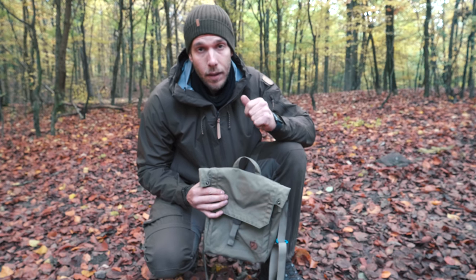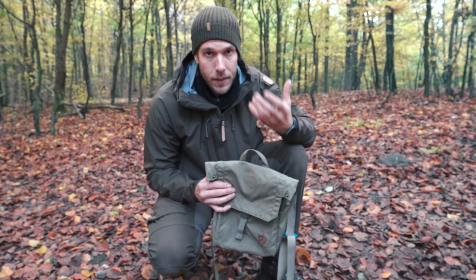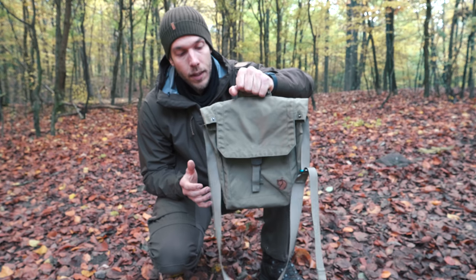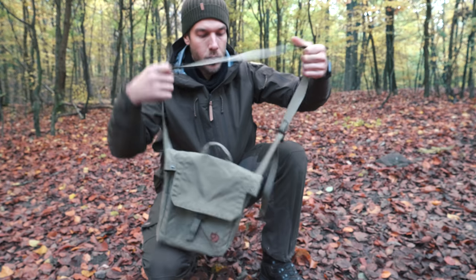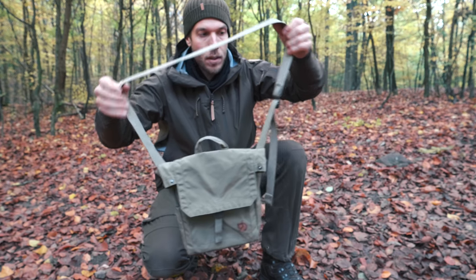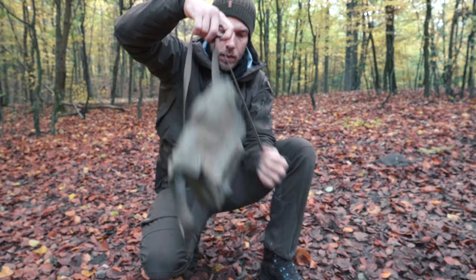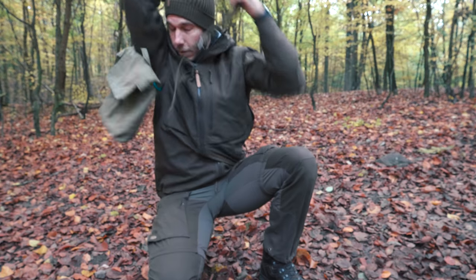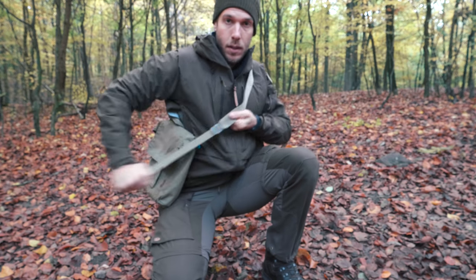As with most things that Fjällräven does, everything is built on the idea of simplicity. So even in this bag you have a simple handle here — that's obviously one way to carry it. The most common way I would say is to use the shoulder strap; it's adjustable here in the front, so you can really get a lot of room in there, fit it really good, tighten it up, and it's easy to adjust. Simply just sling it onto you like that — you have it here in the front, and then just pull.